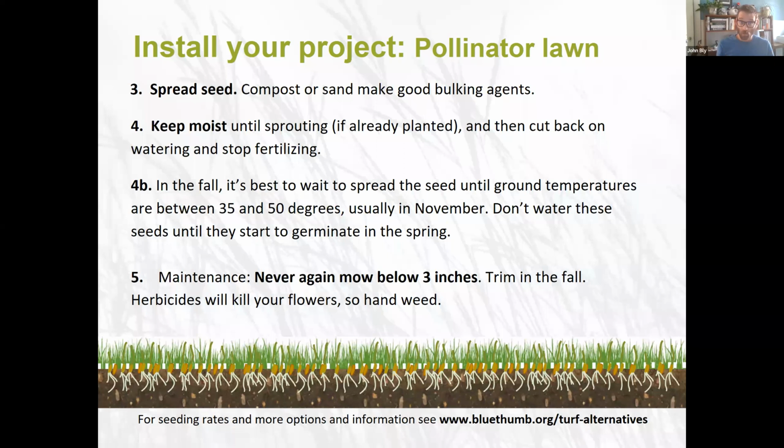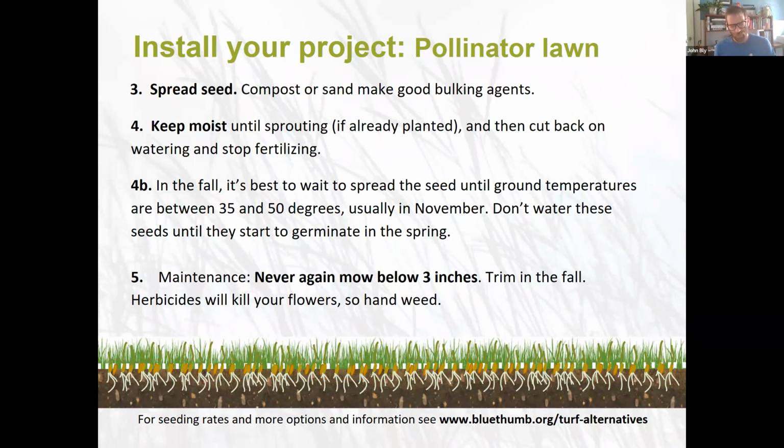The reason that dormant seeding is the most recommended way to install a pollinator lawn is that those seeds are there, they're under the snow, and they're ready to germinate as soon as conditions allow in the springtime.